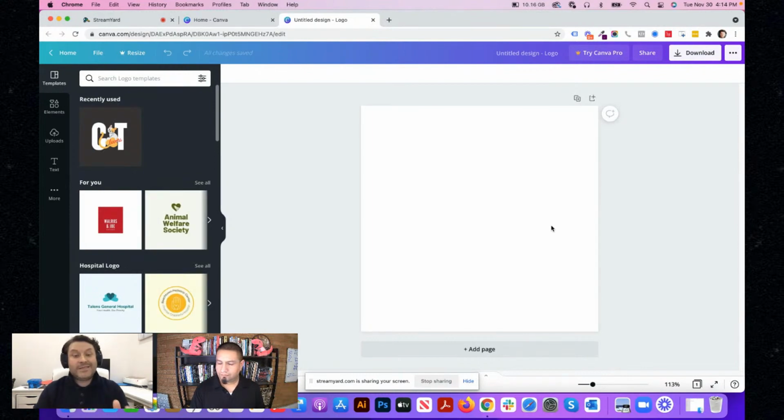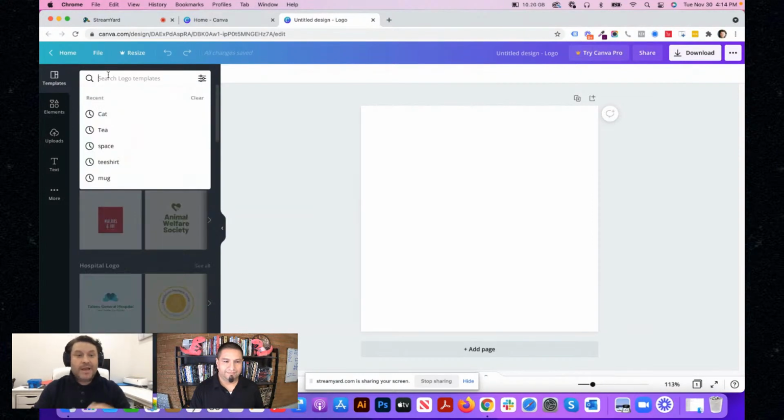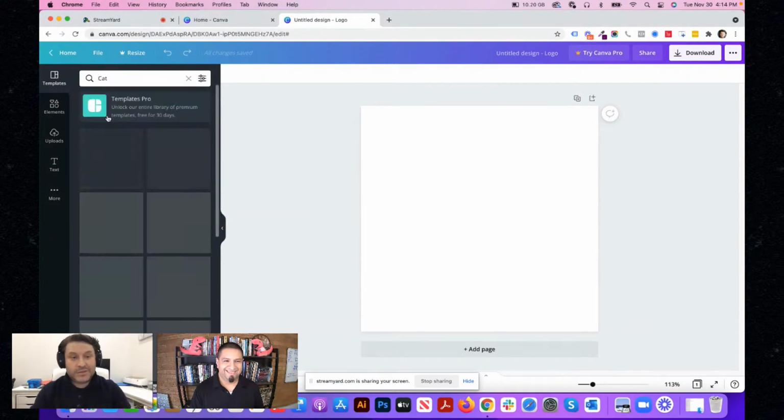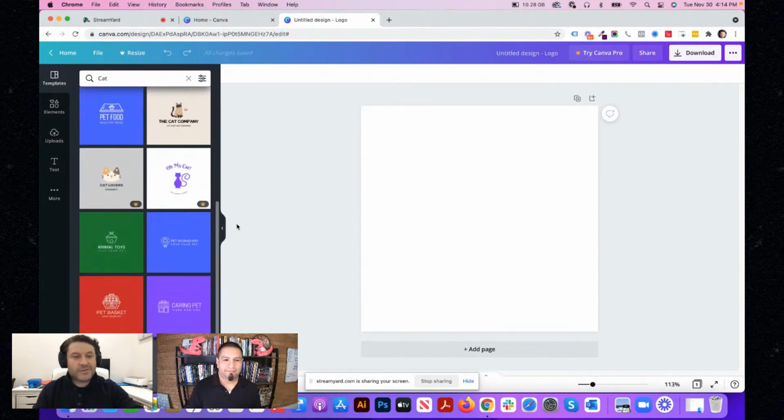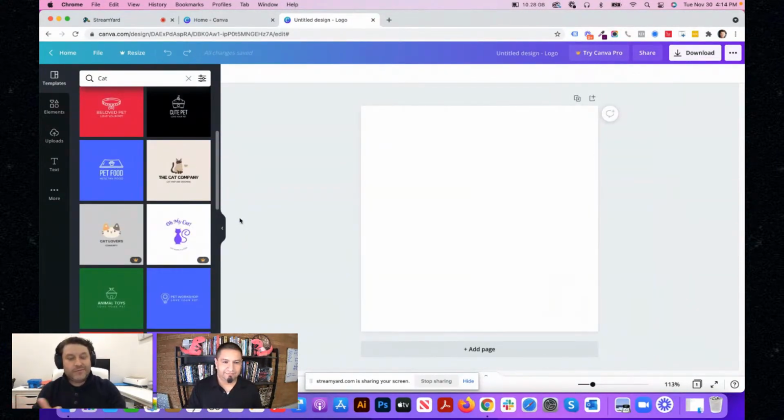The cool thing about it is that you type in the search right here, and I'm going to choose the word cat. And as you can see, I can prepare something here already. It'll give you ideas of the logo that you might want to use. Of course, you want to personalize it and make it your own, but it's always good to have this option. Why? Because it's super fast. It doesn't take you that long. And the cool thing also is that it doesn't cost you anything.